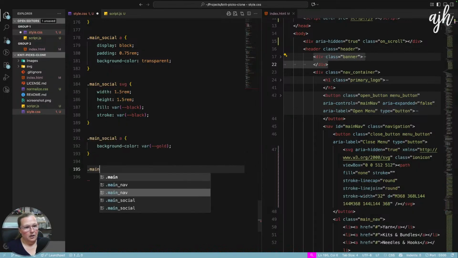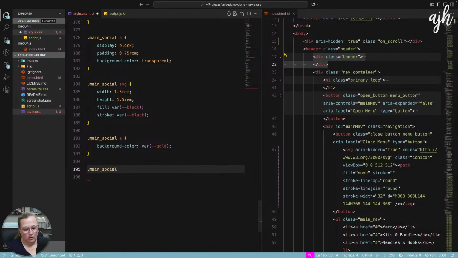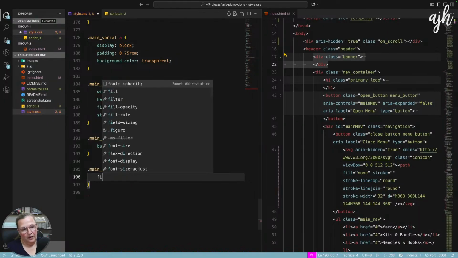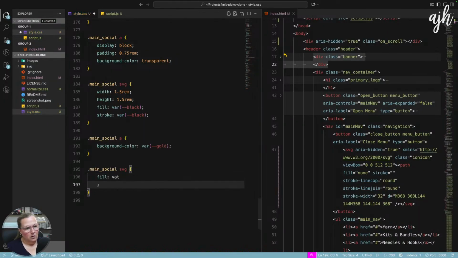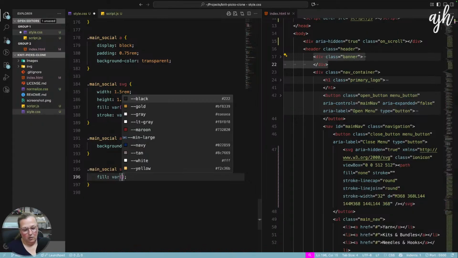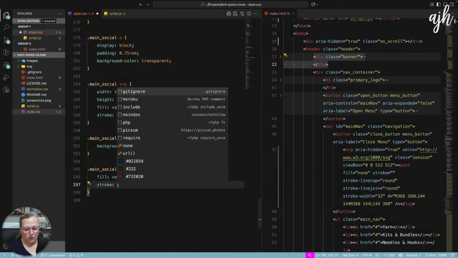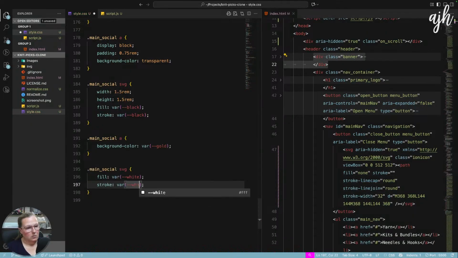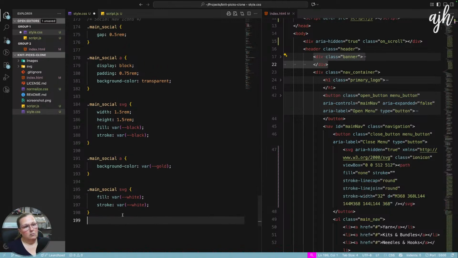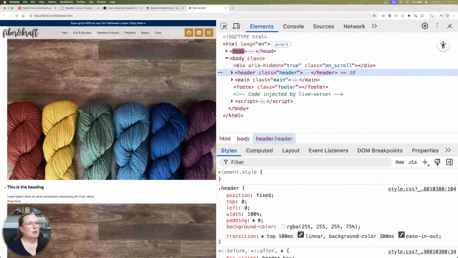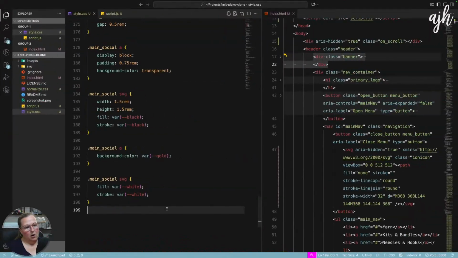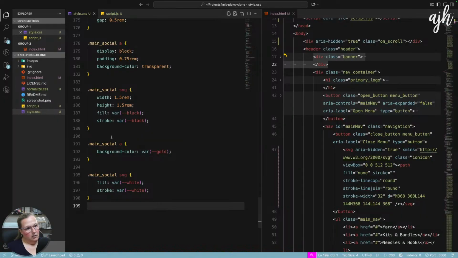And then for our main social SVG, I'm going to do fill white or stroke white. Let's see here. Oh, hang on.